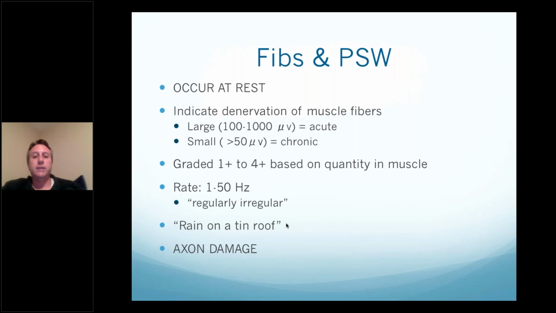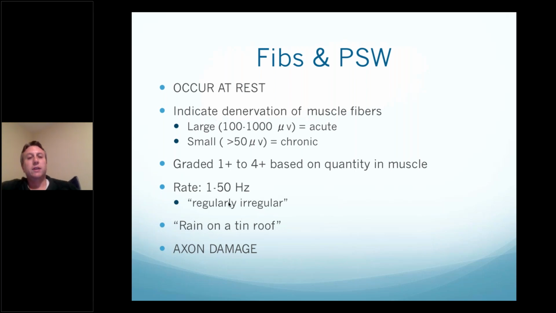So those are two of the ways that you can help to distinguish if the person is having difficulty relaxing, which often happens because you got a needle sticking in them. They're in pain enough because of their condition, and then you put a needle in a potentially painful area, and they may start to guard, a muscle guard, or trigger a little bit. So you may see some motor units. Motor units, again, will fire at a steady, sustained rate, while fibs and positive sharp waves, overall, will be a little bit more erratic and irregular as a whole.